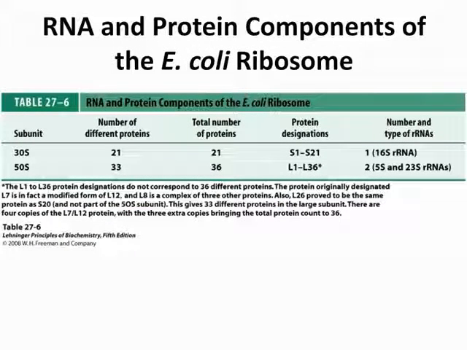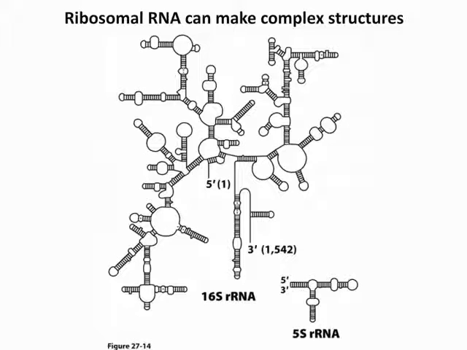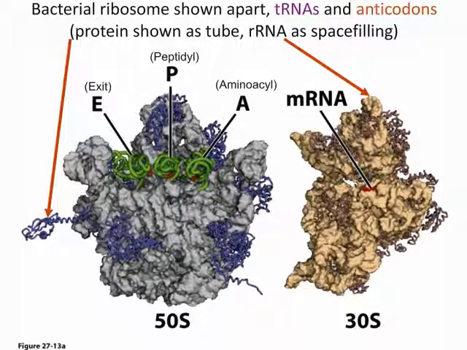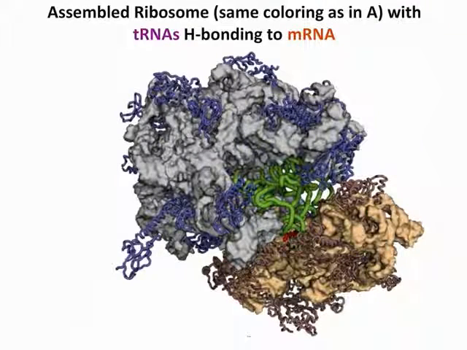So this is another table, but unless he specified in class to know it, this isn't something I would pay attention to. I don't remember needing to know any of this for the test. So yep, this is just another complex structure that you can skip. More pictures. So nothing to know here, just more pictures. This is a picture of the E, P and A sites of bacterial ribosomes. You can skip this too.